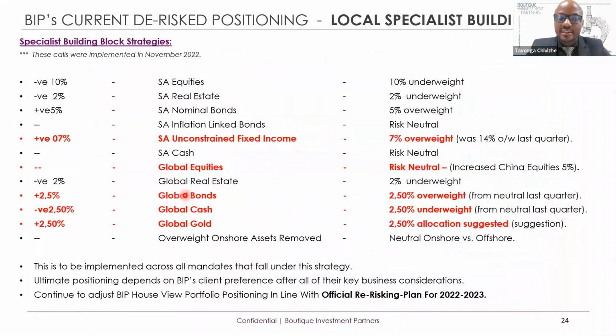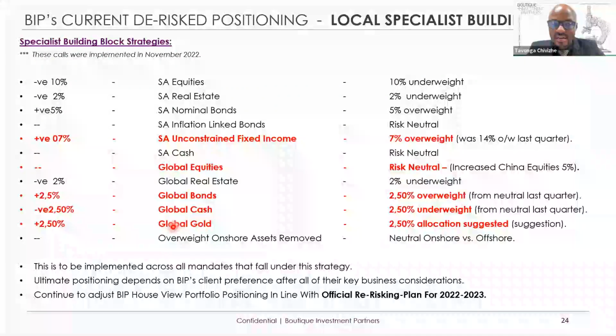If we look at how that affected your portfolios in November, where I have these 3 asterisks, it gives you a sense that in November, this is what we're implementing. The first thing we did is that we closed our global cash exposure. We took 2.5% from global cash and allocated that to global bonds for South African multi-asset income portfolios. For the global multi-asset income portfolios, we took 50% of whatever the cash weight was. Cash there was roughly 10%. So we pretty much took that out and allocated that to global bonds as well.